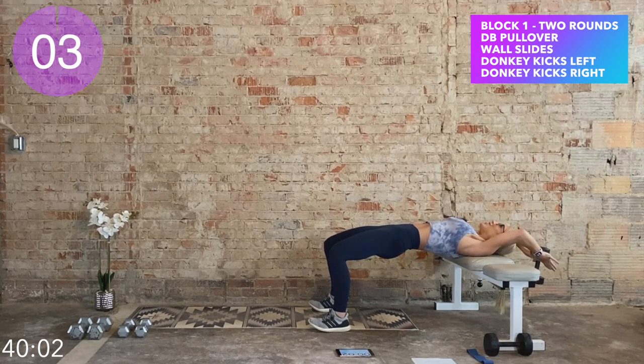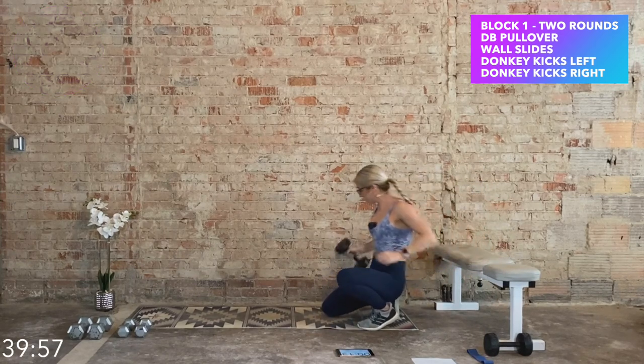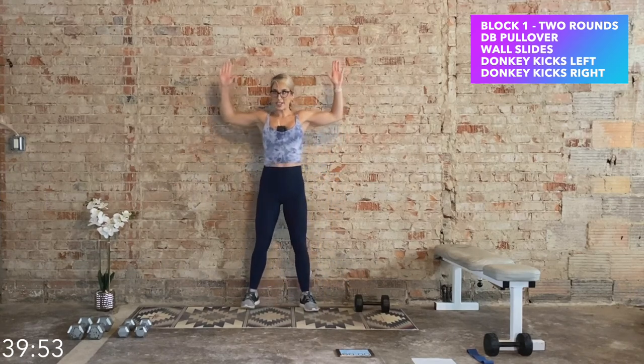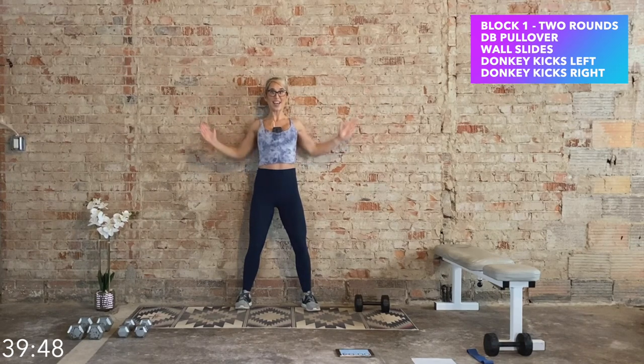Last three, two, and one. All right, find your wall. We have wall slides next. We're using body weight only. This is a lot harder than what it looks like. So field goal position, press the backs of the hands into the wall. We take it down, three, two, one, and then bring it up.